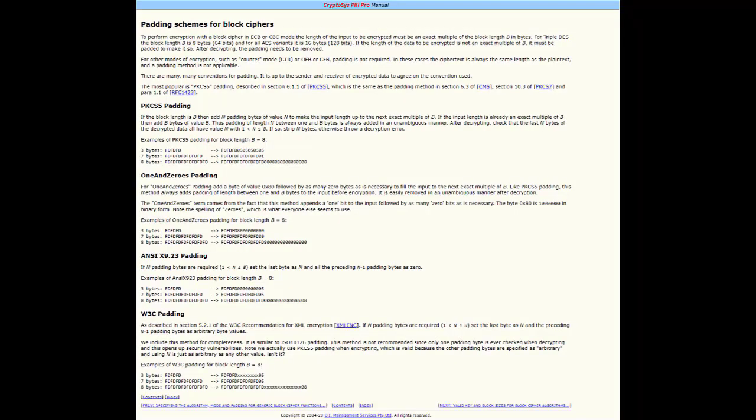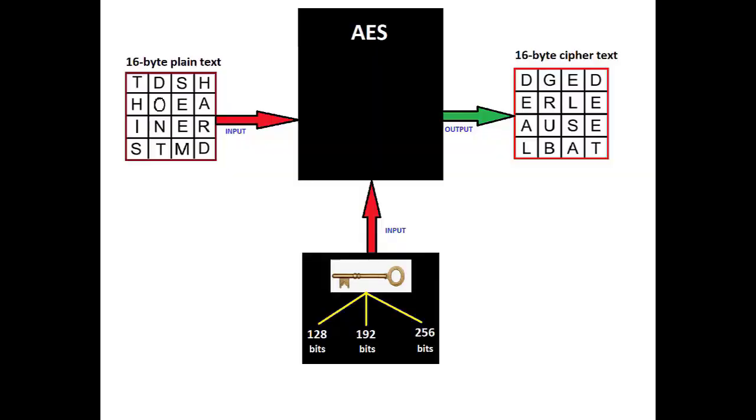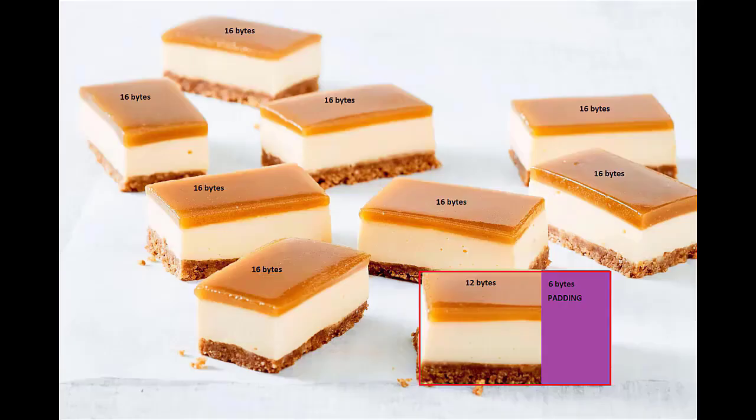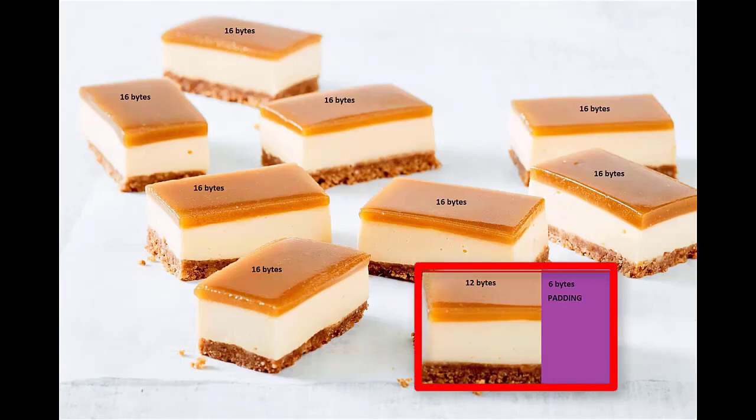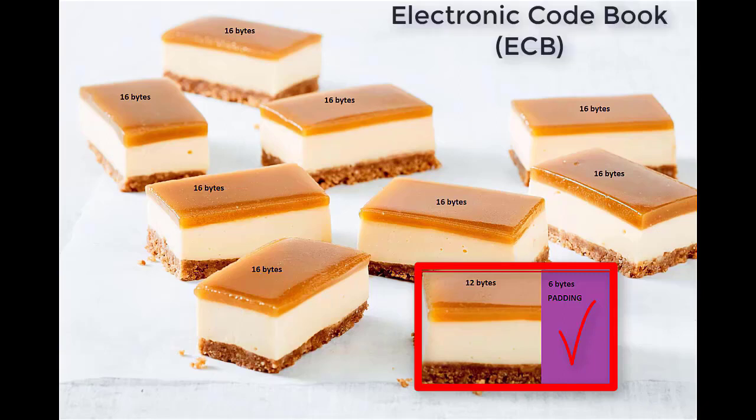There are a few approaches or standards on how the input data can be padded, but for this discussion, let's not get into that. Okay, if your data is less than 16 bytes, then you pad it and make it equal to 16. But what if your data is more than 16 bytes? The obvious thing to do is just break it into slices of 16 bytes each. And if the last slice is less than 16, then you just pad it, right? And you use the same key for all the blocks. This way of using AES multiple times is called electronic codebook, or ECB.